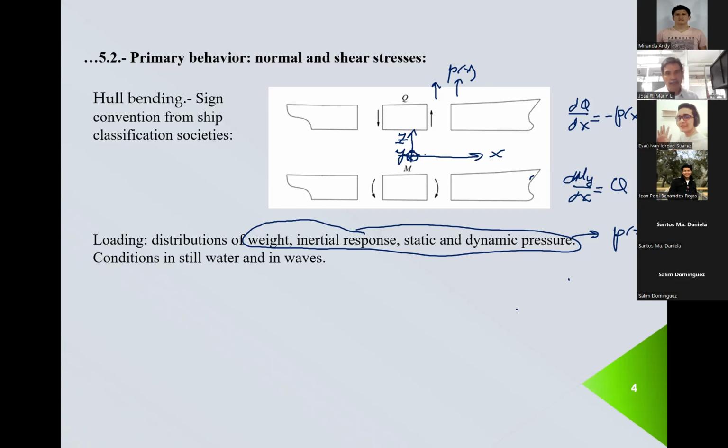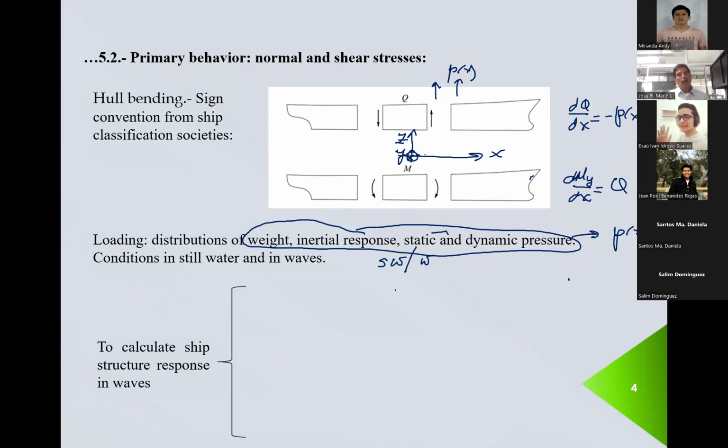Okay, now usually we consider two situations. Okay, still water and waves. So still water means that the ship is floating, it could move with velocity, but there are no waves. So the free surface or the sea surface is completely horizontal. Okay, and then we usually consider the contribution from the waves in a very simplified way, since this is a very primary course. Okay, so usually we can differentiate this. Usually we say SW and W. SW, still water. The other, just W, means waves.